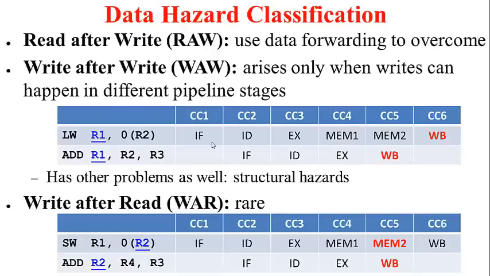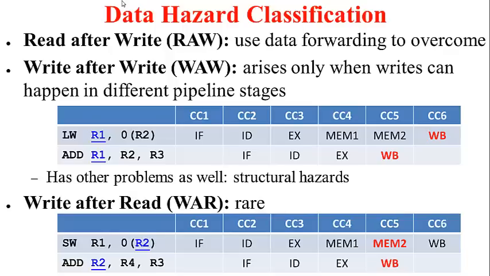Data hazards actually can be of three types. The first type is the read after write hazard, and that is the kind of hazard we have been seeing so far. So in a read after write dependence, the read of say register R1 is supposed to happen after the value of R1 is written by a previous instruction. And if this order, read after write, is potentially violated, that's called a RAW data hazard situation. We can also have a write after write data hazard.